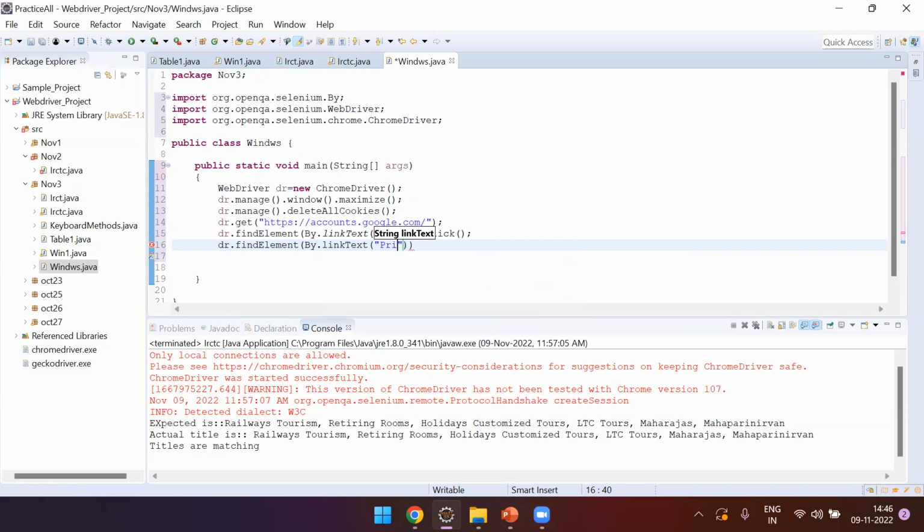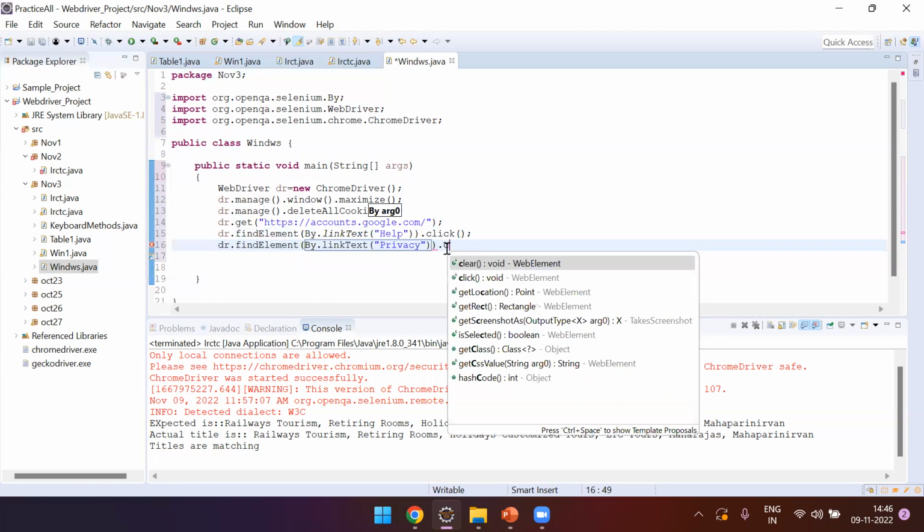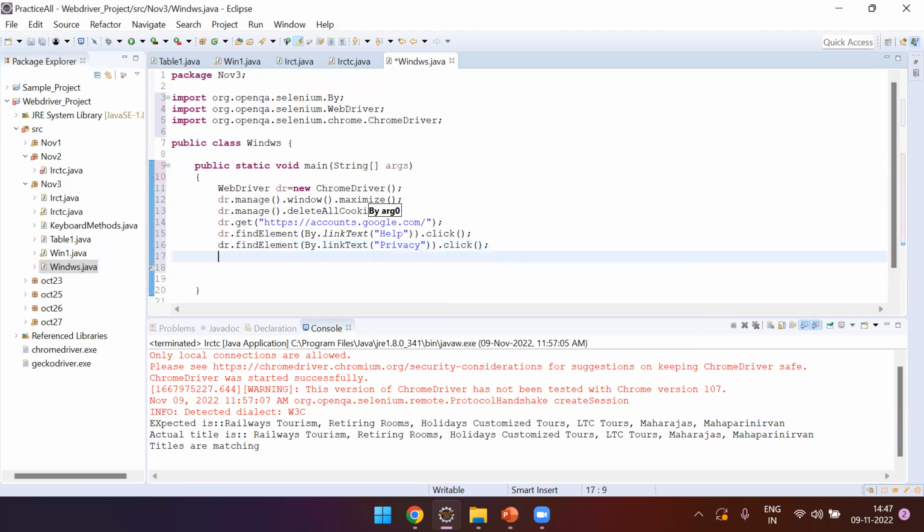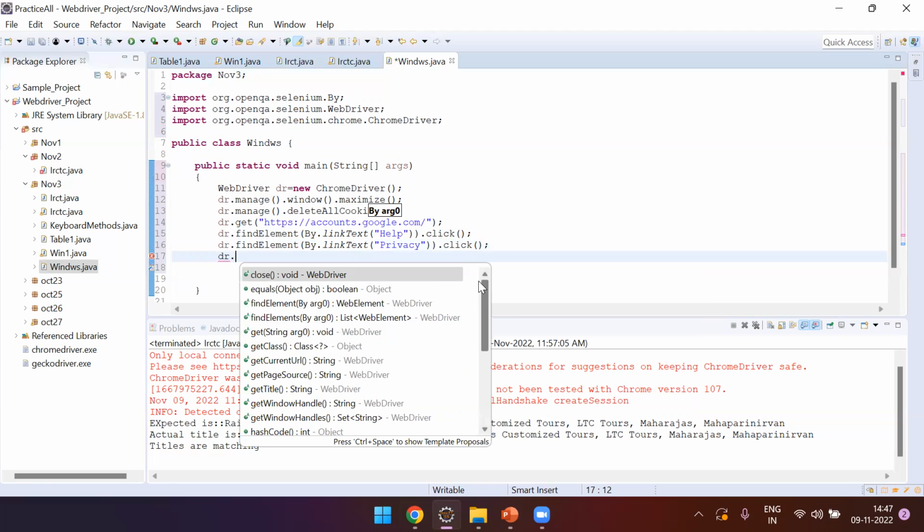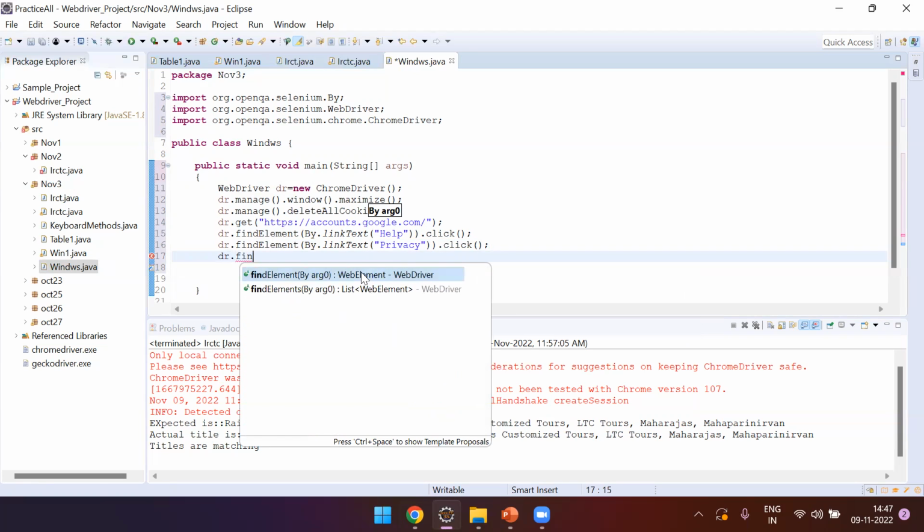Second one was privacy. And the third and the final link was terms.